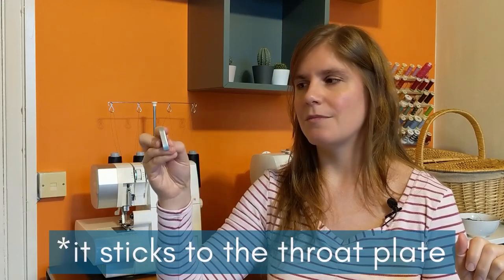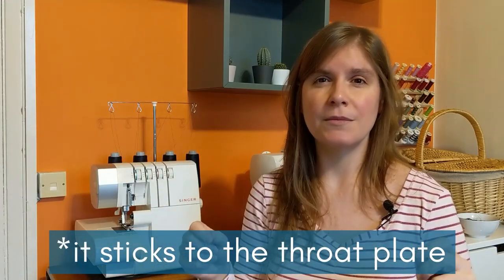So this goes next to your sewing machine foot because it's magnetized. It will stick to the foot of your sewing machine so that you can set it where you want your seam allowance to be. I am usually putting a little piece of tape down on my sewing machine if it's not a 5/8 inch seam allowance, because my brain usually assumes 5/8 because that's most of the patterns that I've sewn with previously. So I'll usually put a little piece of washi tape down on my sewing machine just to remind myself if the seam allowance is different.